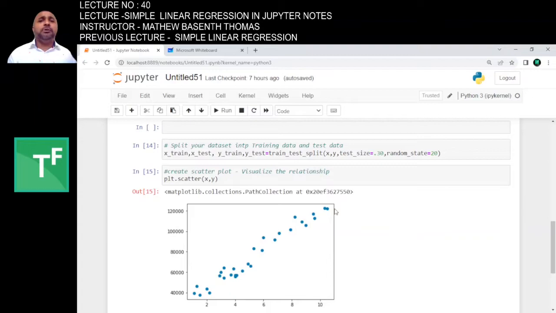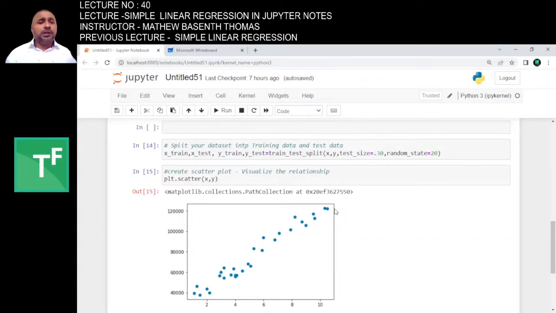Residuals can be obtained only once you have your prediction done, because the predicted value minus the original value will give you the residual. So we will have to wait till that point. We will run the regression and then validate the remaining assumptions. Only when these assumptions are true can we use this model for further production use, for forecasting or prediction.